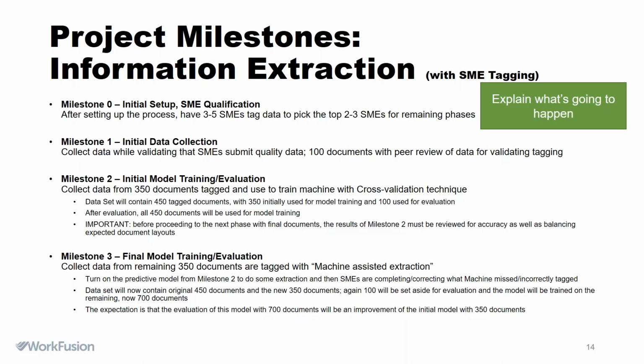Sometimes the SMEs have a different way that they do their work. In some cases, that's fine. As long as they generate the right data, that's okay. In other cases, they need to align and adopt a common set of principles so that you have the right data, you have the right process, since you're now codifying that into software.